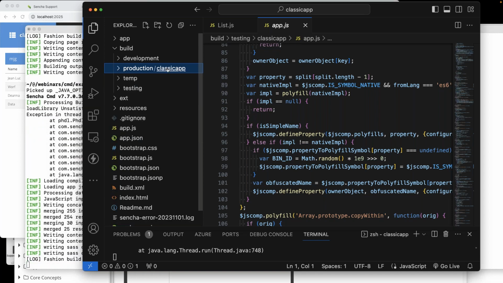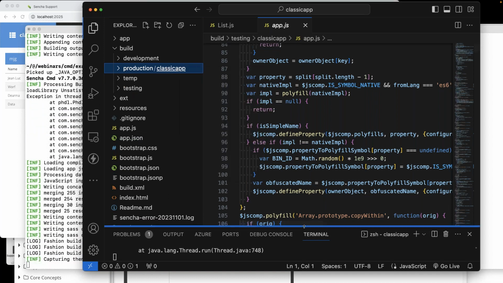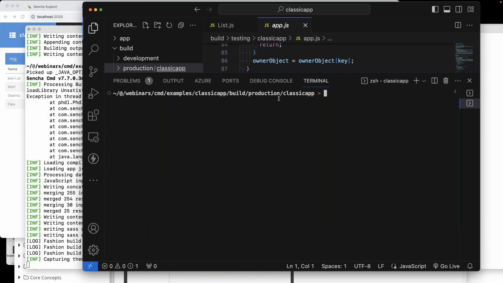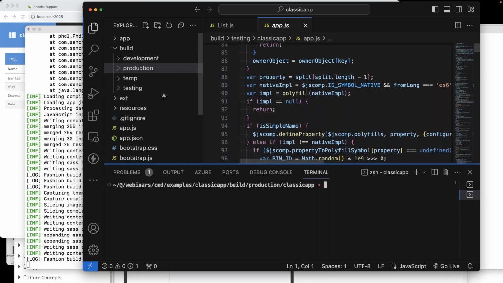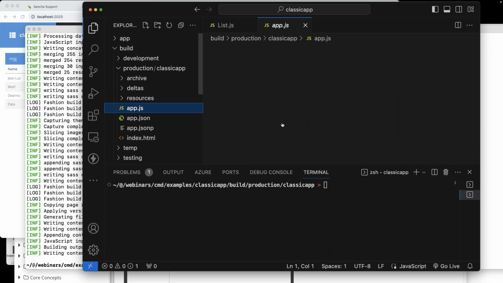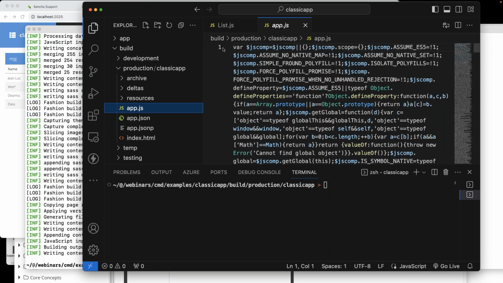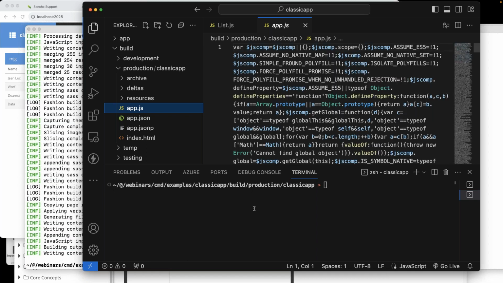And if I go ahead and, again, open this in my integrated terminal in Visual Studio Code, now I'm at the production folder. Same thing is true. I do have only one file, but if I look in the production folder and look at the app.js here, it is a minified file, there's only one line number. Everything is on line number 1. So any error you're going to get is going to say line 1. That's why you like the testing version, because at least it gives you some context.